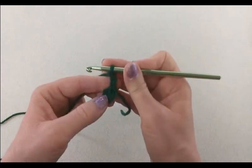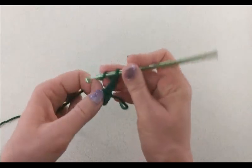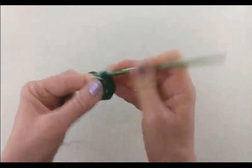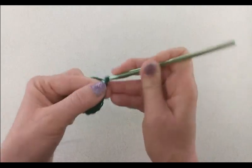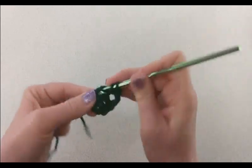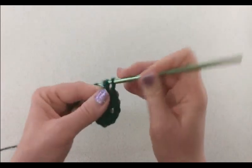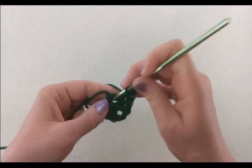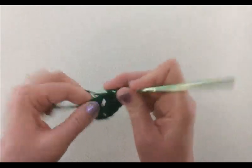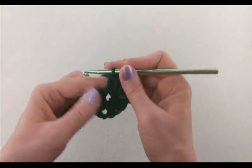So now what I'm going to do is I'm going to chain 3. And this is the part where it starts off like a granny square, except we're not going to do a complete granny square. So now we're going to do 2 more double crochets after that chain 3. And then I'm going to chain 2. Then I'm going to do 3 double crochets into the center of the circle. And then chain 2. And then I'm going to do 3 double crochets into the center of the circle. Okay, and then I'm going to chain 2.